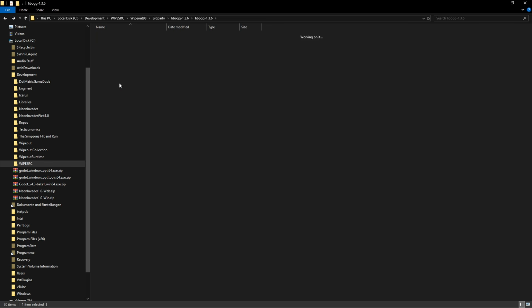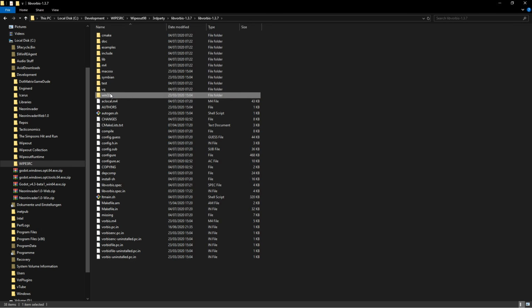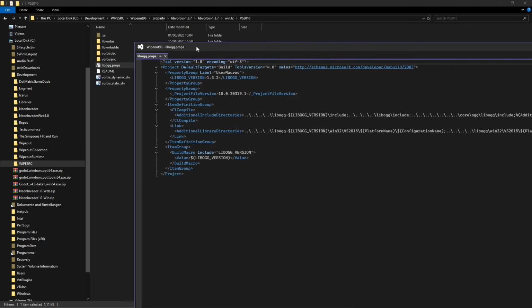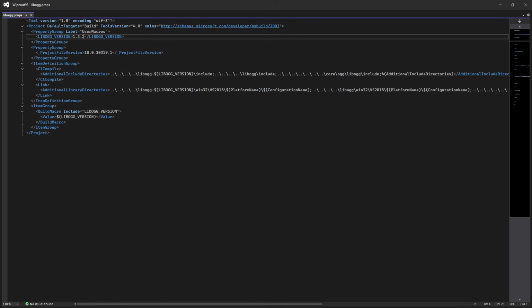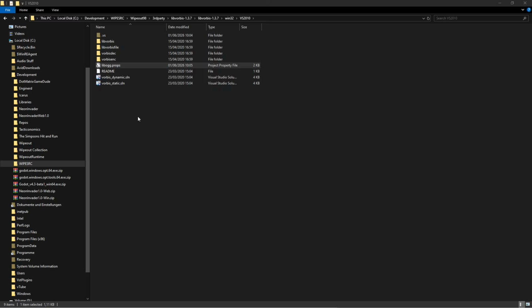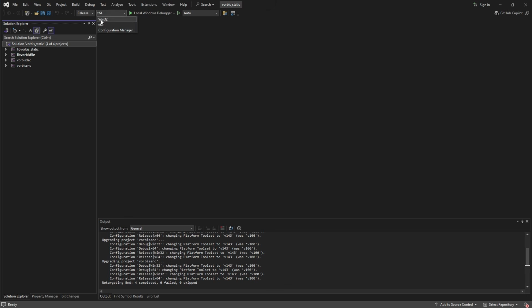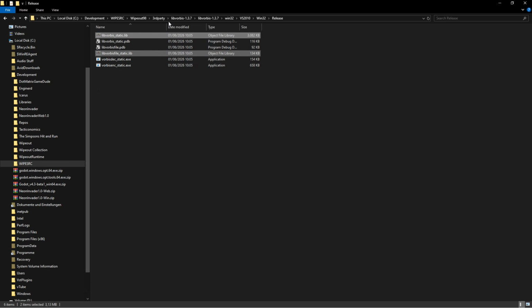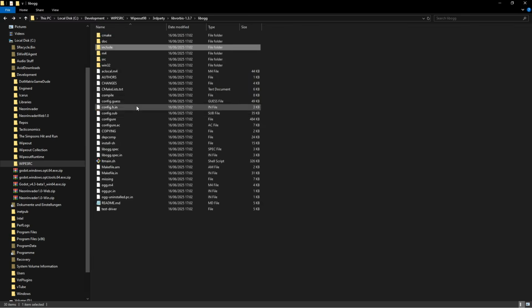We'll rename the libogg 1.3.6 folder to just libogg, and we'll need to move it to the same directory which contains the Vorbis library. We'll be compiling the static version, so let's open the corresponding Visual Studio solution. If we try to compile now, it will fail, as it won't find the OGG library, so before we do that we need to edit the libogg.props file. We just need to put the correct version number for the OGG library there, and now we can compile. The README file from the Vorbis library explains these steps. Now we can copy all the library files and their includes into our third-party folder.